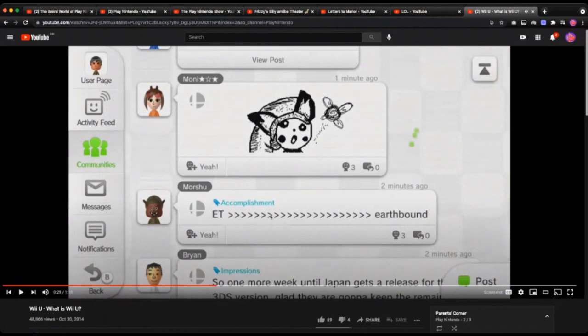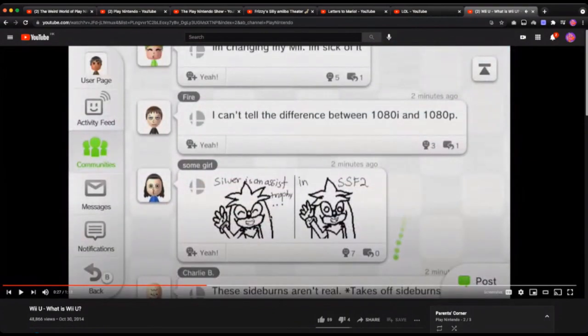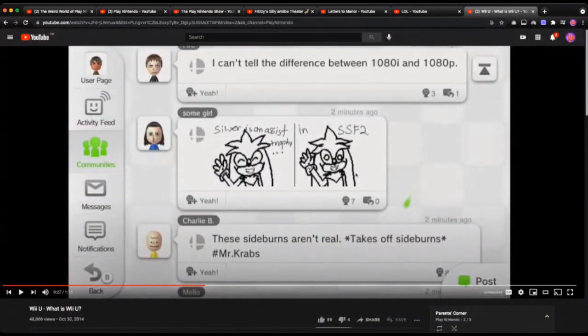Wait. Is that shot of Miiverse actual Miiverse content? When you sign in, Wii U knows your favorite games, TV shows, and who you're talking to. Wait! Wait, Smash Flash 2? That's a Smash Flash 2 reference in the Nintendo video! And there's Severus and the Sis Trophy in Smash Flash 2! Oh my god.